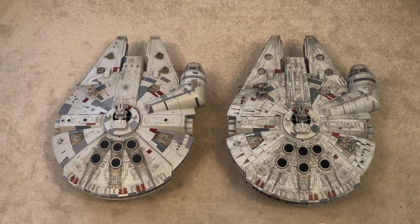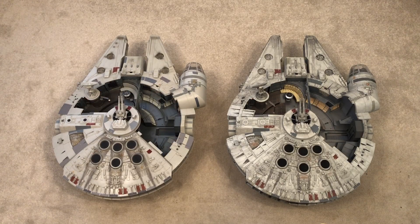The Legacy Collection has a bit of weathering on the engine parts at the back, and it's a nice paint job — a lot more grey and red parts to it than the newer version. Here we have the two Falcons with their parts taken off, giving a good aerial view of the inside workings. The most obvious difference is they've decided to paint the upholstery on the seats and some of the corridors to make it more true to the movie, especially the sequel trilogy.